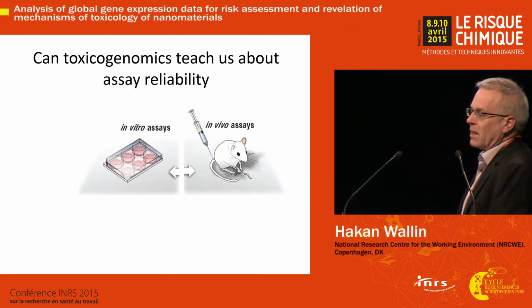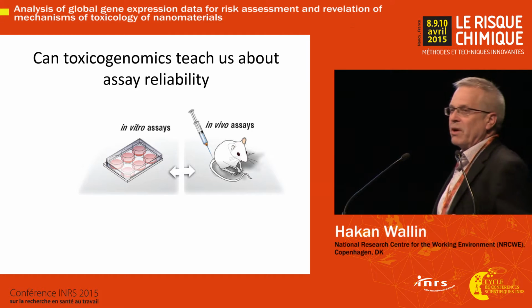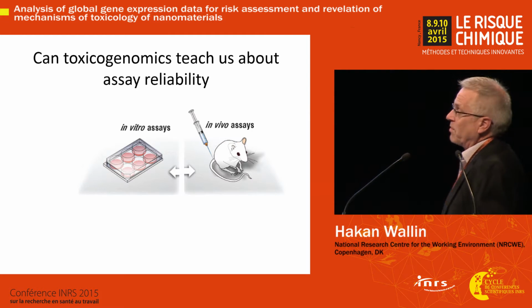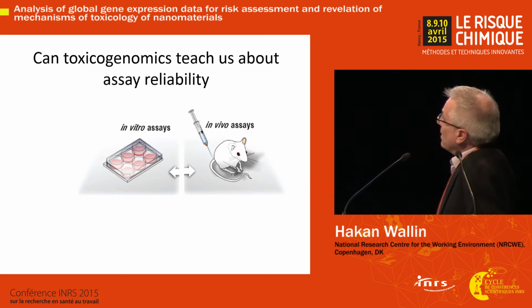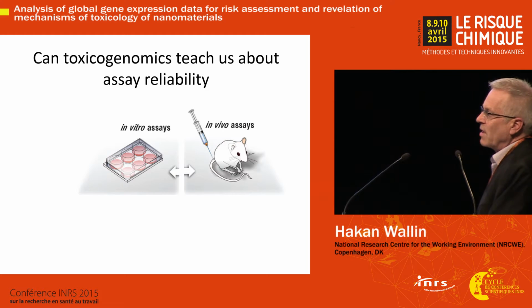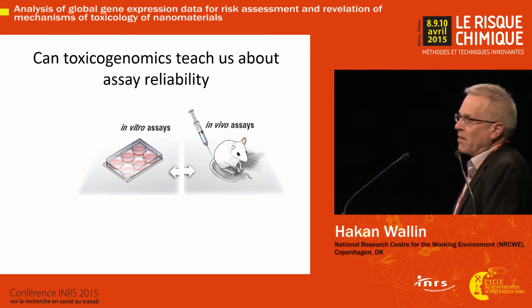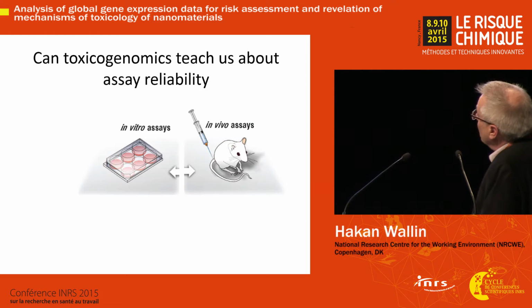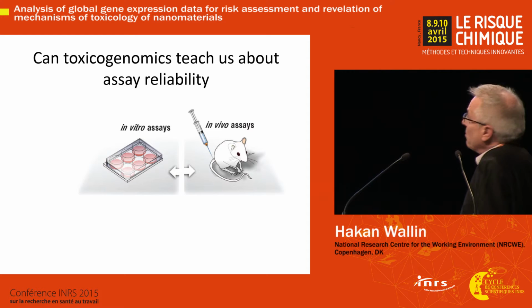Oh, okay, so we were interested to look at the performance of in vitro assays in comparison with mice. There's a lot of public pressure to reduce animal testing. I think it's not always realized how central animal testing is in risk assessment, but of course it's a good thing if we can reduce both the costs and the animal use.